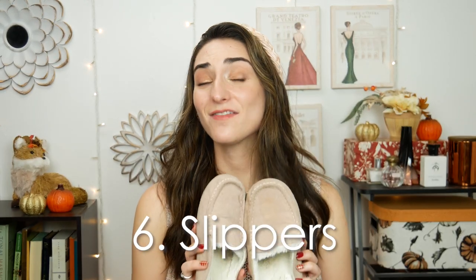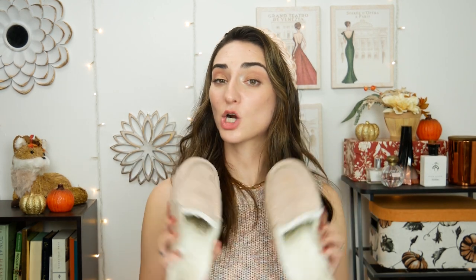Another thing you should have in your shoe closet as a classic woman is a pair of slippers. I think having slippers is very important — my feet are cold in the mornings and I don't want to put them on a cold floor. It's not something you wear out, so it's not technically in your wardrobe, but it is a shoe and worth investing in — not expensive investing. I got these from Target. Having a pair of slippers to walk around the house in will make you feel like you have a little luxury each day.